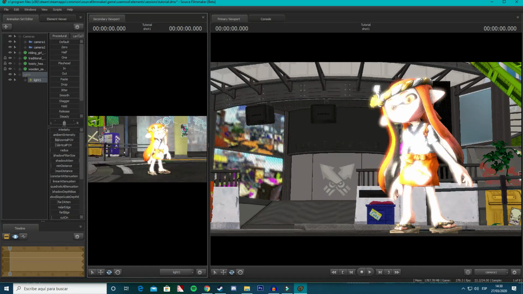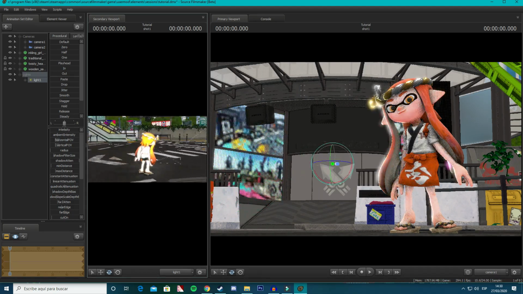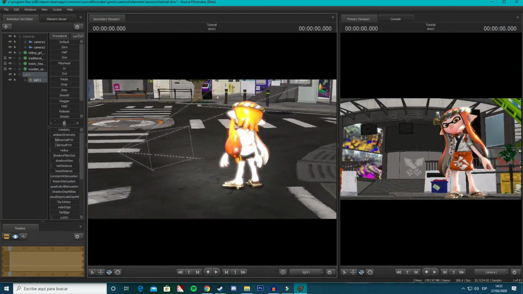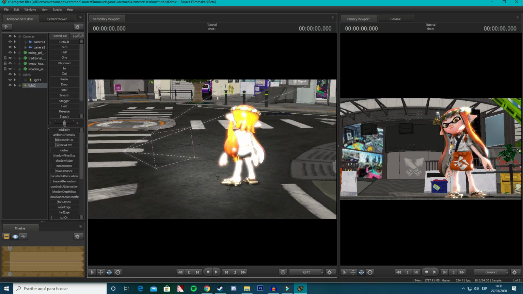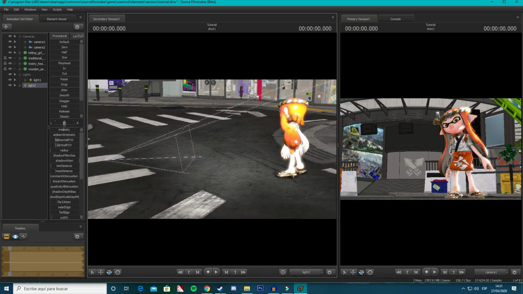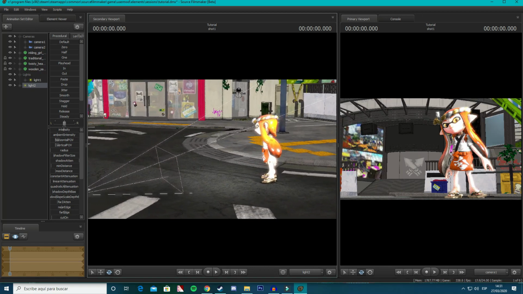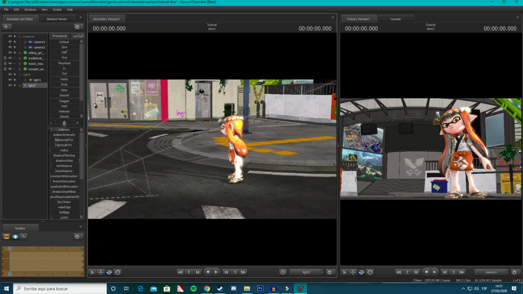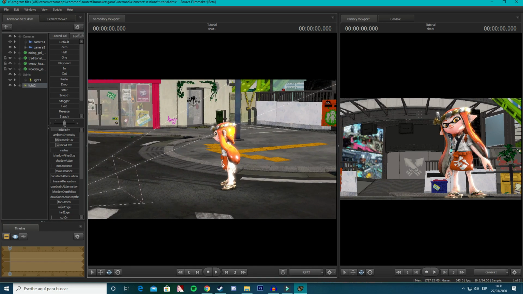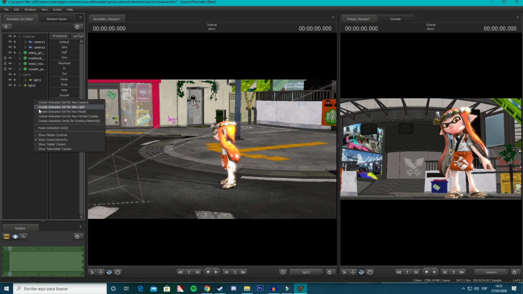I would recommend placing the lights next to the character, or maybe behind them. I don't know why, but it makes it more lively for me. Also try to change the settings of the light, for example the intensity. It will help you a lot.